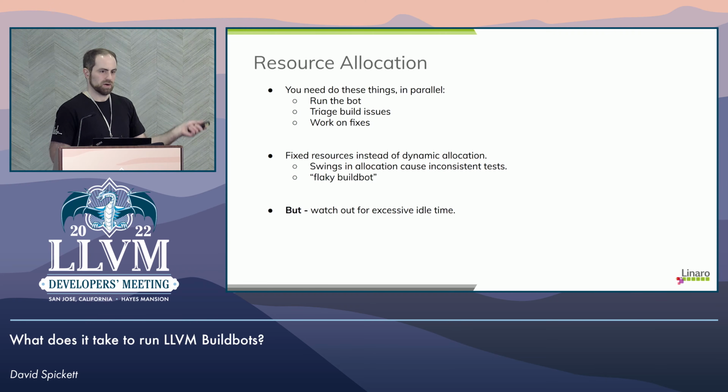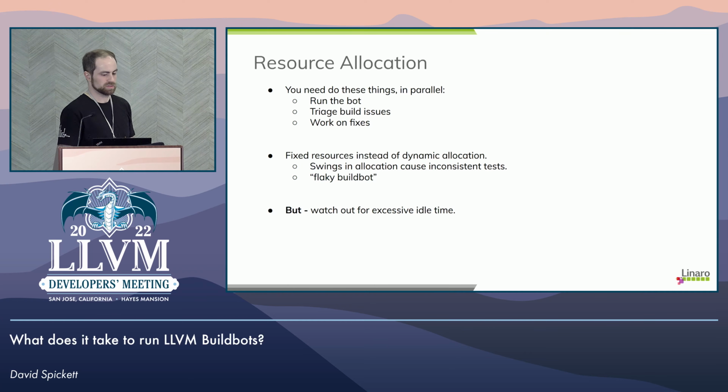And you have to do them in parallel, because if you slow down the bot to do any of these things, the change list gets bigger and bigger. You pile up problems, and it just gets worse and worse. So ideally, you do all these things at once. It's usually not 3 times the resources. It's something like 2.5 times the resources that you would need. So we've got a total amount of resources. How do we split that up?